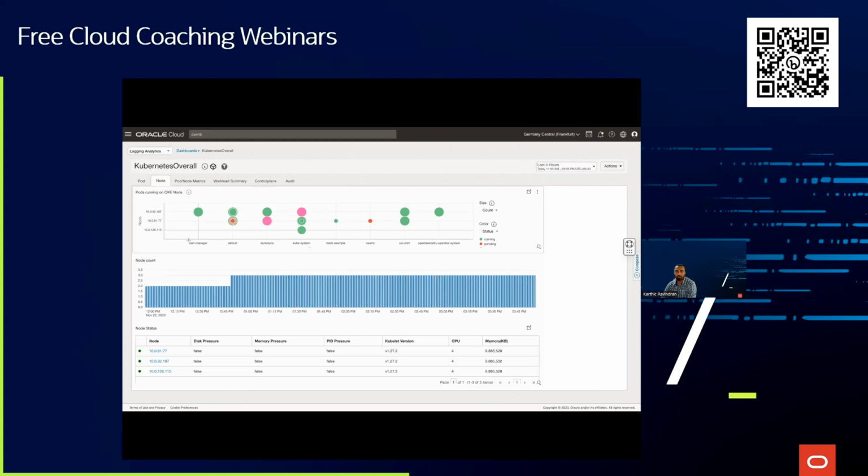So using this widget, what I'm trying to convey here is, you see that I have 3 nodes, but I don't have any pods running on the 10.0.126.115 node. Okay. So only kube-system pods are running there. Maybe I don't have any pods running, but there is a reason for this. I will show you, because there is a taint on this node, a no-schedule taint. That's why none of the pods are scheduled yet.